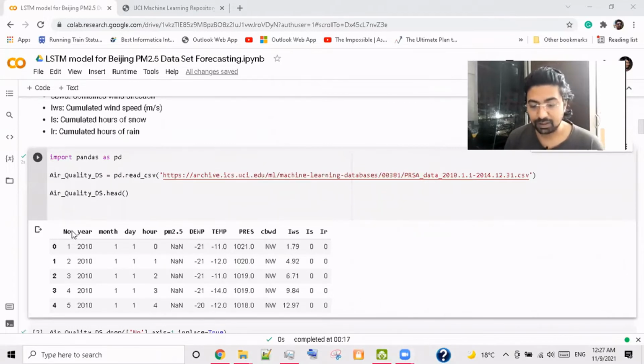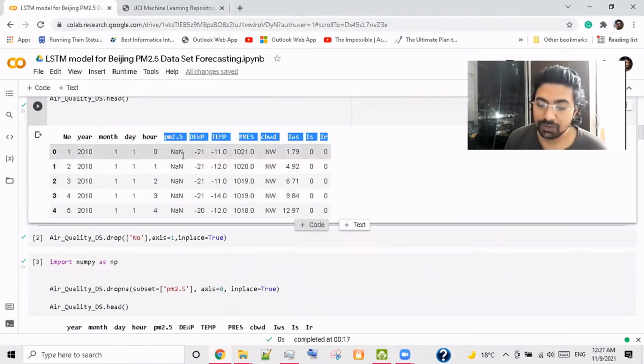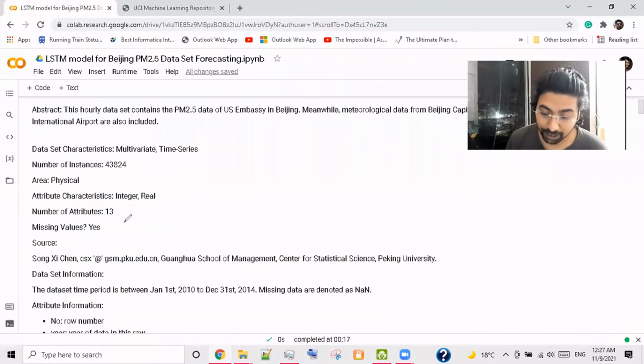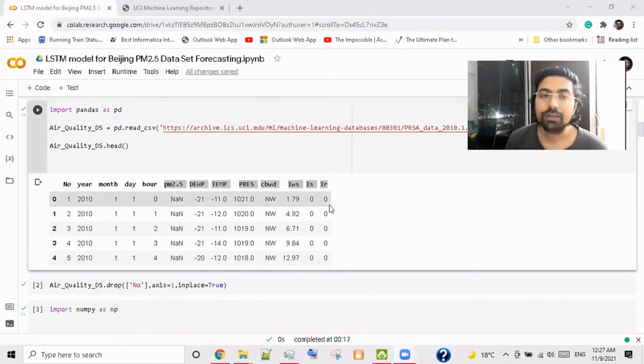So this is the dataset. I will remove this row number, and I will get all these four fields to create the timestamp, and these are my data fields, the input features, you can say. You see, wherever there is missing data, it is denoted by NaN. I can take those records and remove them from the dataset. Most of the features are numerical features. Only the wind direction is a categorical feature.